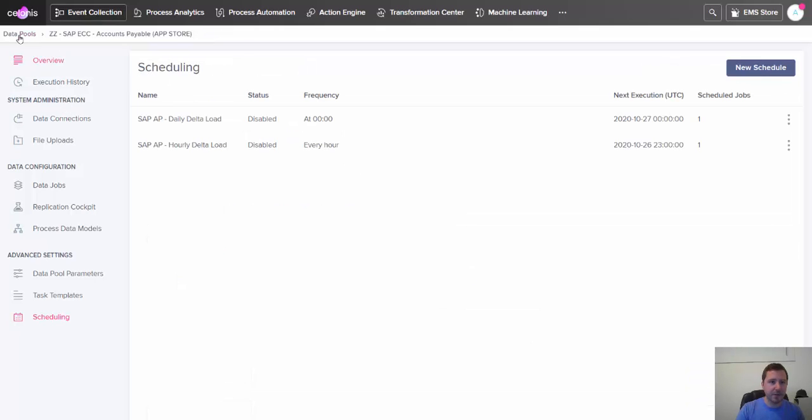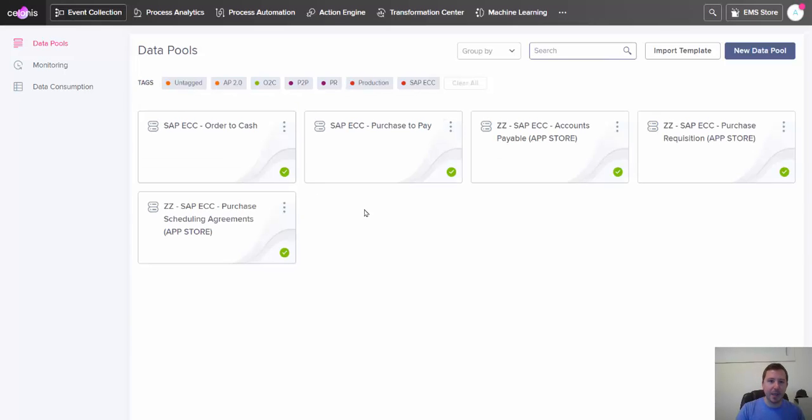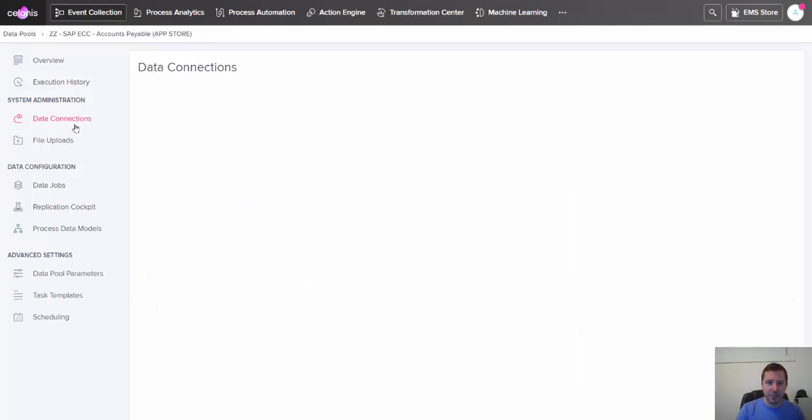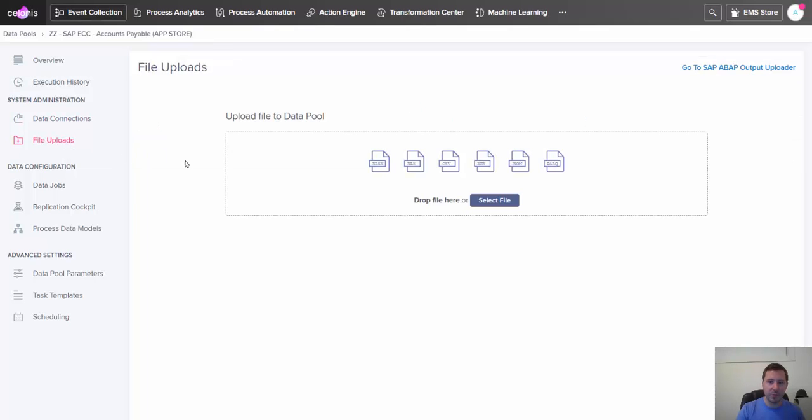And that's it. So again, just to recap, everything is really brought in as a data pool. So this is really where we segregate by process. And if we look at accounts payable, once we get into event collection itself, now we can start performing the ETL. First, we establish a data connection, or we upload raw data files, which are available in these different formats. You can also use Machine Learning Workbench, which uses a Jupyter Notebook to run scripts in order to load this data, depending on the size. This is limited to 1 gigabyte.